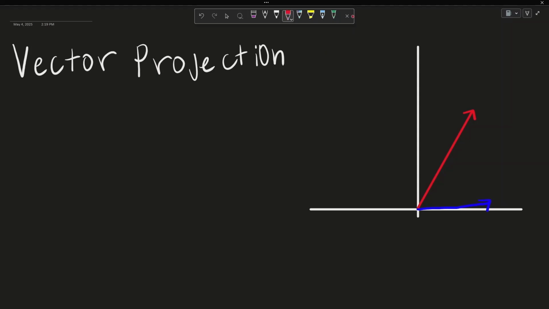And so the idea of vector projection, or a way that I like to think about it, is sort of like the shadow that this red vector casts on this blue vector. So let's say there was a light source here. The red vector would cast a shadow that looks directly downwards onto this blue vector, and so the projected component would be something like this. Let's make this idea a bit more concrete by introducing the formula.